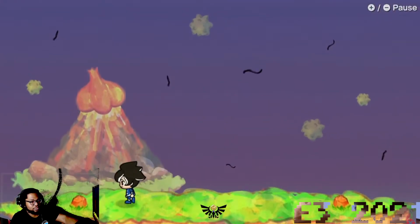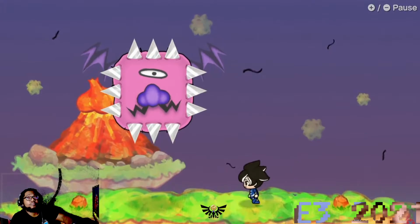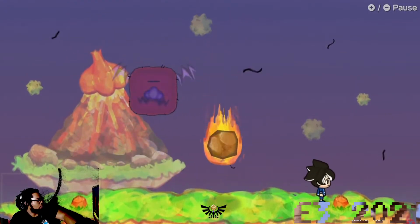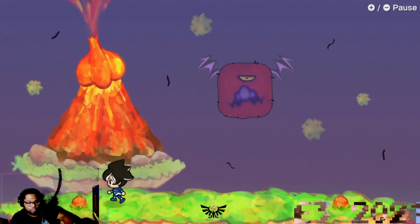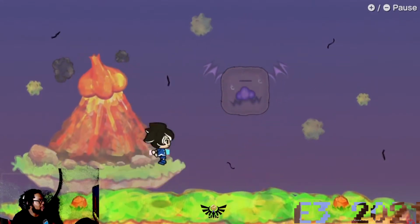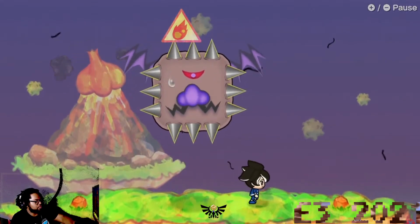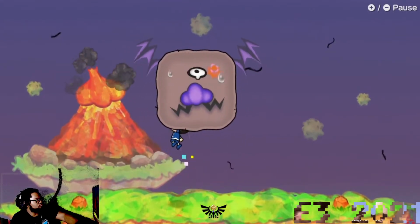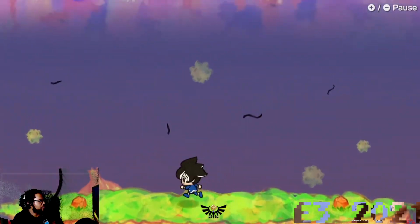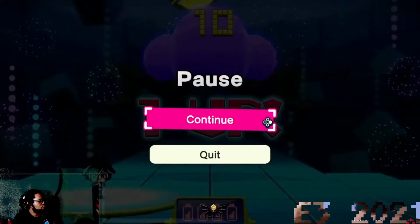Cricket controls very differently than, say, 18 Volt or Wario would in this stage. As Wario, I would be floating around and having a little more control and a little easier time. And as 18 Volt, I'd even be stationary and only have to worry about hitting my target. But here, I actually have to actively move around platformer style, which is very different for a WarioWare game. And you'll find some characters are really well suited to some stages and will make that stage a cinch, and then another character, based on their particular ability, might have a little bit more of a challenge on that stage. So again, it adds that extra layer, not knowing what to expect.